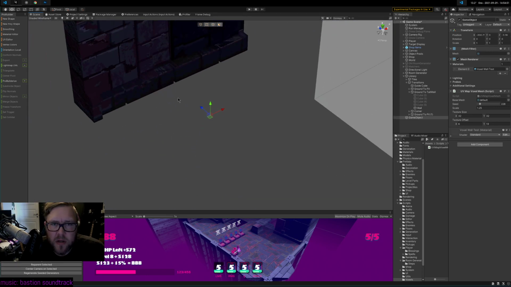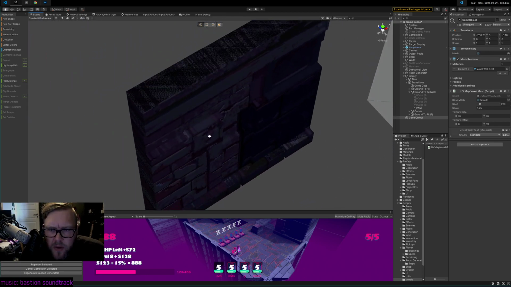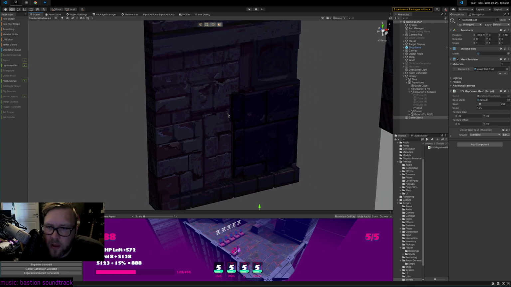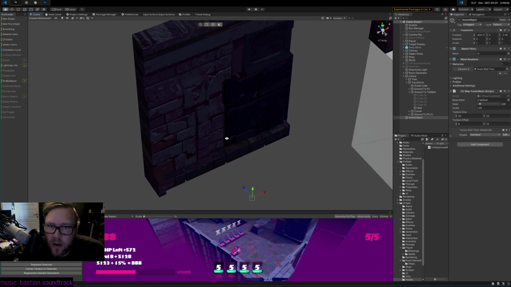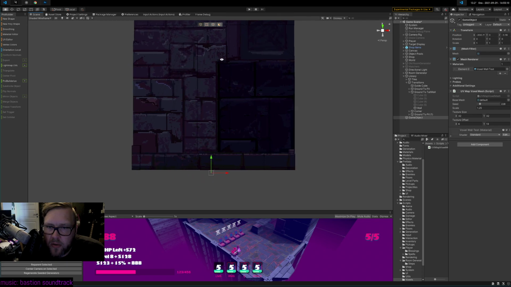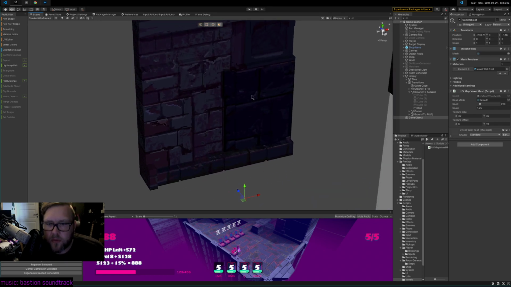It's really hard to see here, but you can see there's a top face here. I want to figure out a way to get that UV from something. I'm not sure how yet, but we'll figure it out.